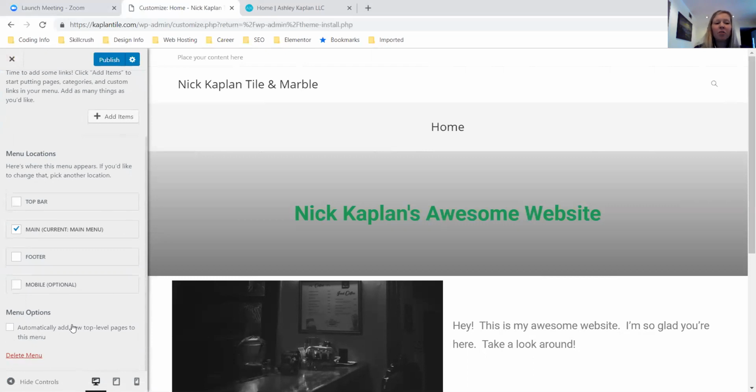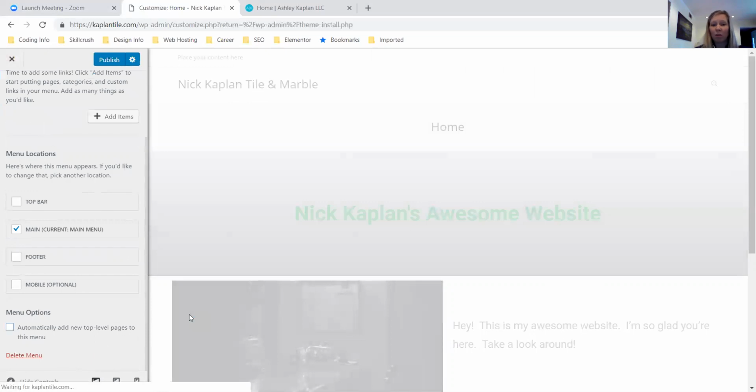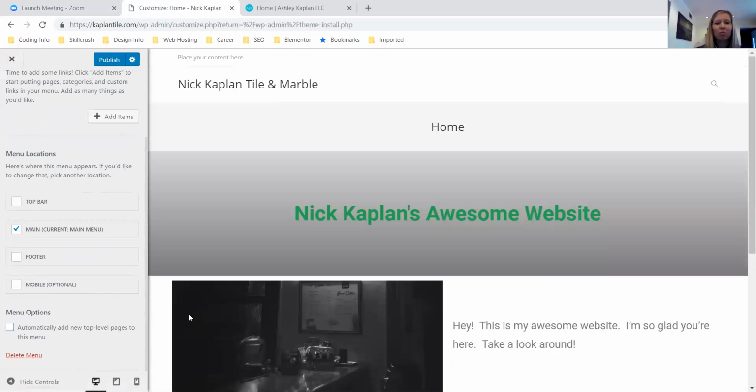If you are adding new pages to your website and you know that you're going to have a fixed number of pages and you automatically want them to show up in your menu, then click this button. If you have a website where you're going to have some sales pages that you don't necessarily want in your menu, they're just going to be linked from other pages in your site, and that's how you want them to get there, then don't select that. I typically don't select it.